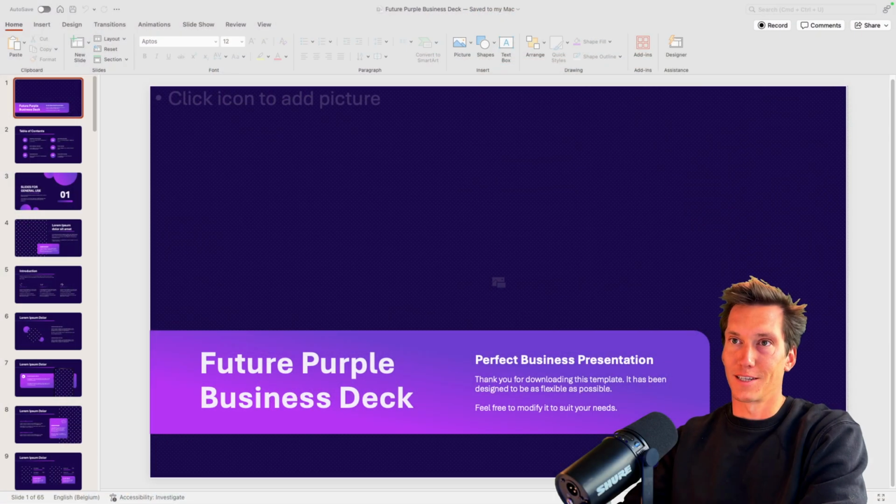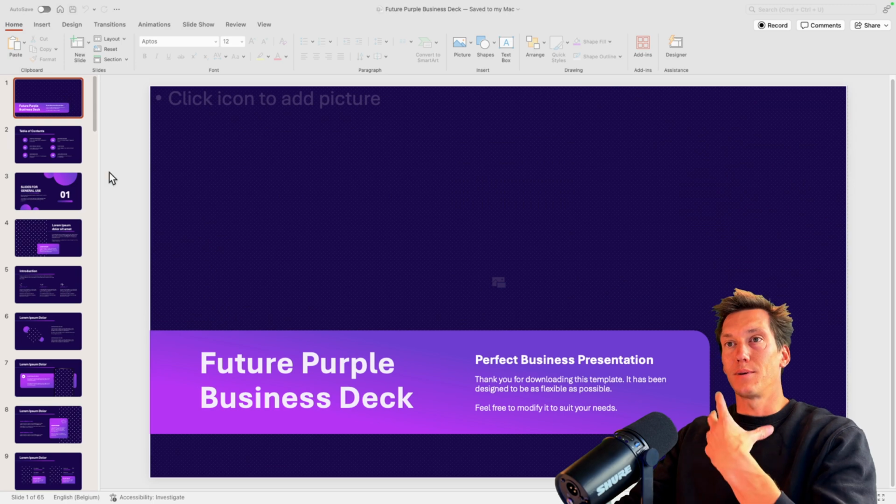First is the image placeholders, which now contain drag and drop placeholders for images, so it makes it super easy if you want to drag in one or multiple images at a time, and it will automatically populate in the right way. And the second thing is that we now have an animated version. A lot of you asked for animated templates, so that's why I've done an animated version of this template. Let's have a look and see what it looks like in PowerPoint.